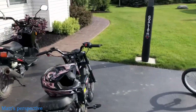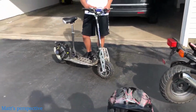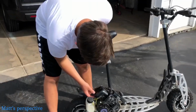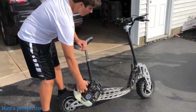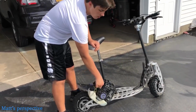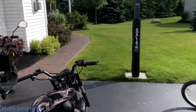We changed our mind. We're not gonna take the Ruckus out on the trails today. We will be taking the mini bike and the Poozie. It's the first time you've been seeing the Poozie. It's a 49cc, I believe, 2-stroke scooter. It looks pretty dumb, but it's a good time. I think we're probably gonna need more gas in a little bit. A little bit of a hard starting process, but it's kind of an old thing. We'll fill the Poozie up.